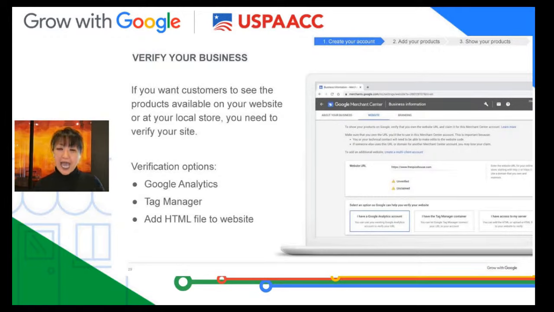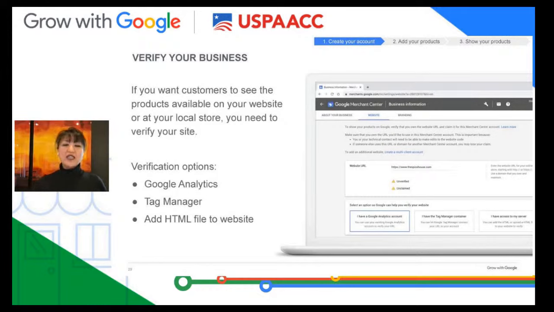You can have Tag Manager set up. Now, if you want to have your Tag Manager set up, this is a little technical, so I encourage you to speak to a developer or a Google certified consultant to help you with that step. But the easiest one is to add an HTML file to your website.